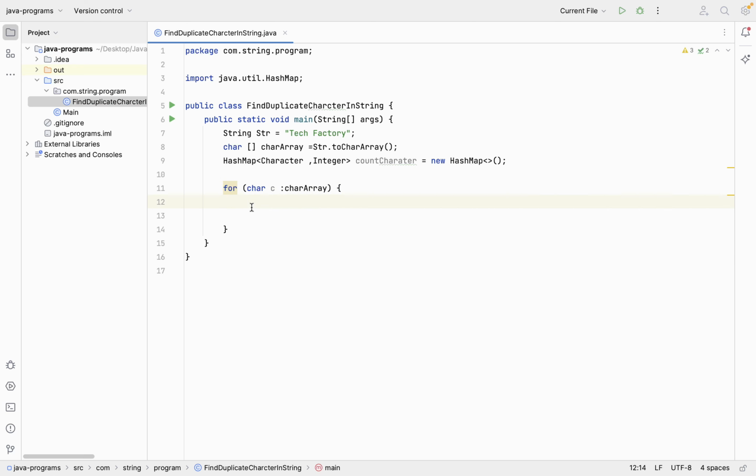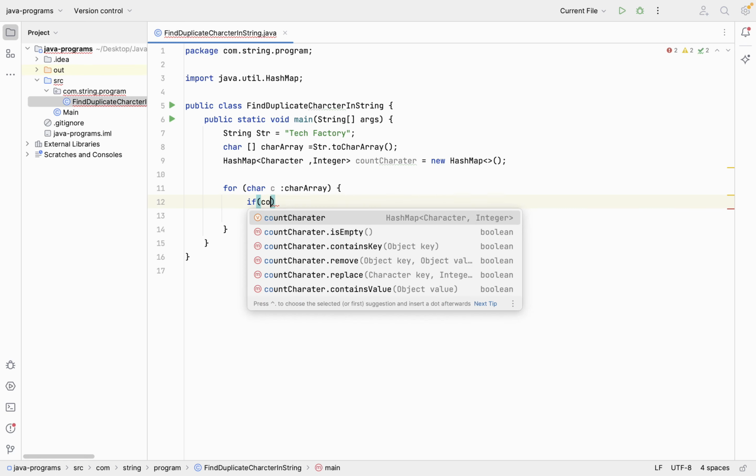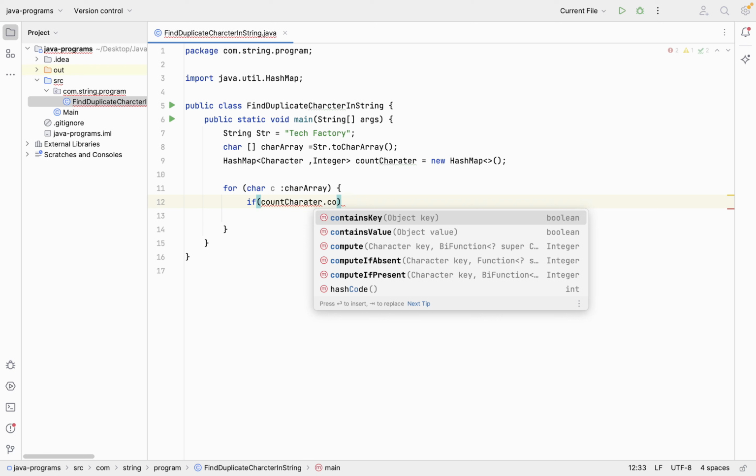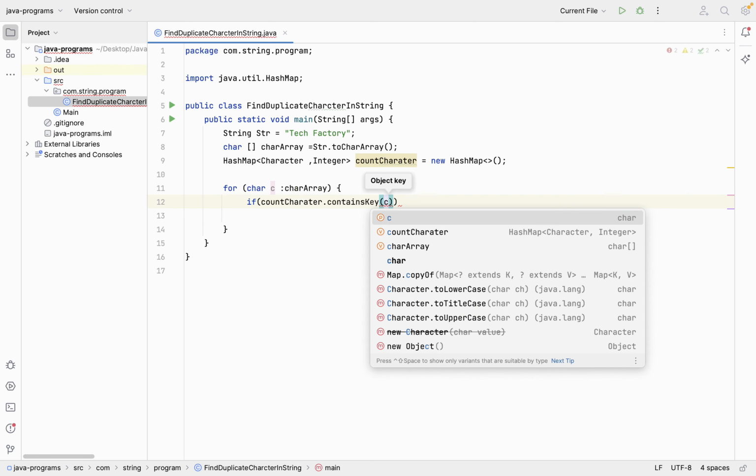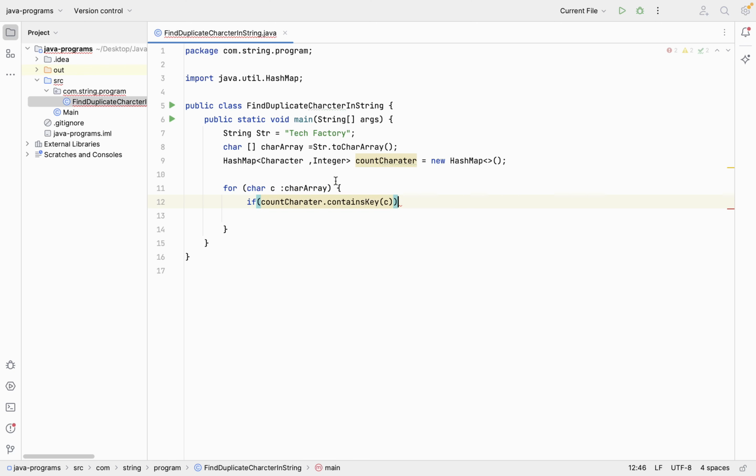Now the thing that we are going to check here is an if condition: if counterCharacter dot containsKey C, to check whether any character is present in counterCharacter or not. After that, in case it contains the character, then we simply put data in the hash map.